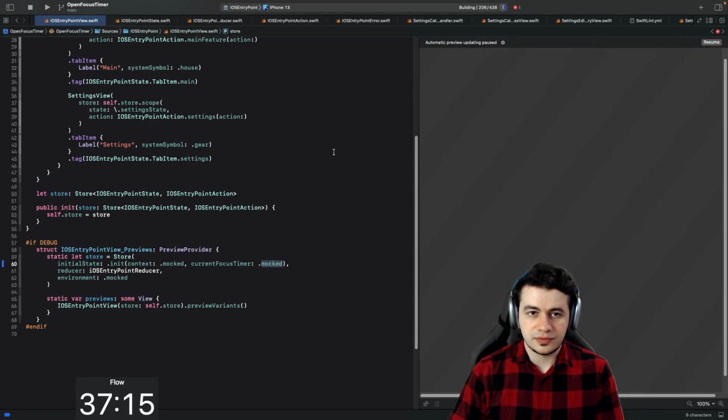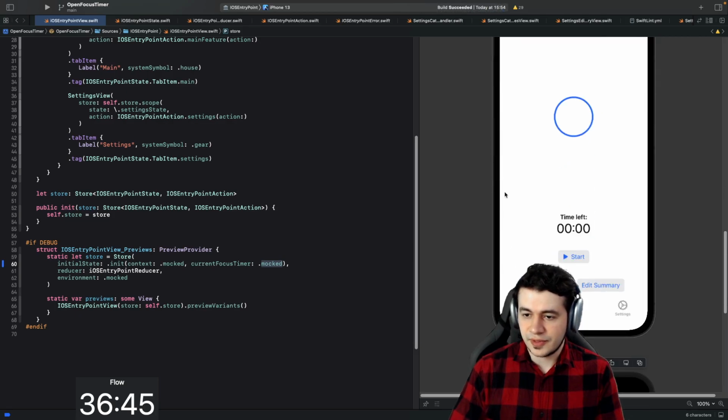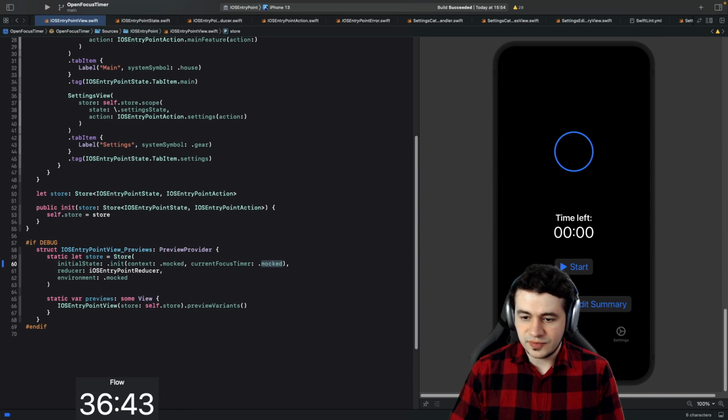The app does build, right? Yes. But the preview does not. Oh, it does, okay. Cool, we can now see the timer.